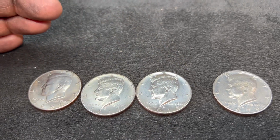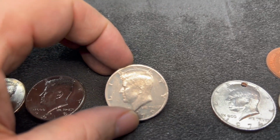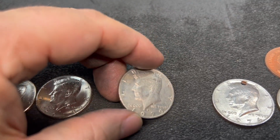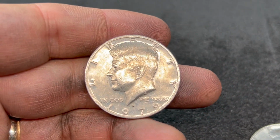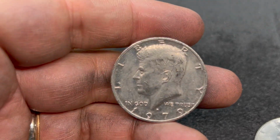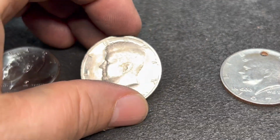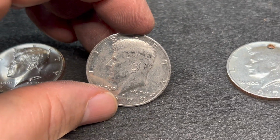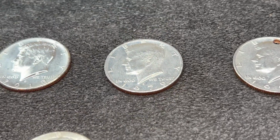We kind of see those all the time. And lately we've been getting at least one proof in every box, one proof in every other box. So it's always fun to find these things. These are definitely, they've been popped out of mint sets or proof sets, I should say proof sets, and they've been spent. So there's no way these should be in circulation. So I typically hang on to them. This one's in rough enough shape, I may toss it back. I don't know. I'll make that decision as I'm re-rolling everything.